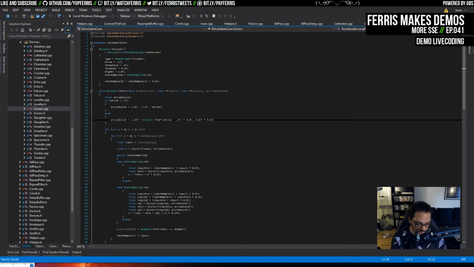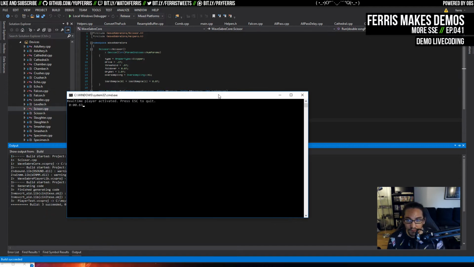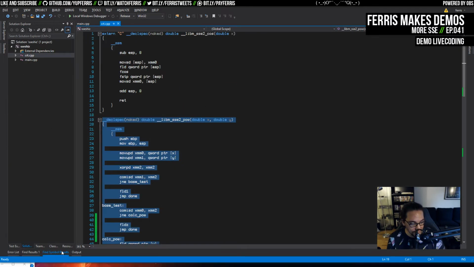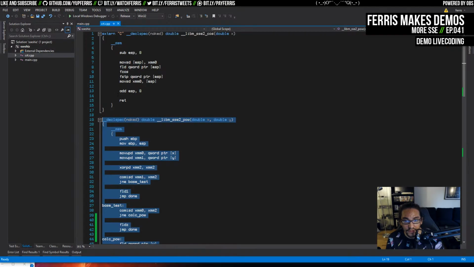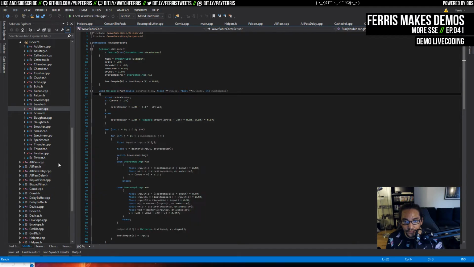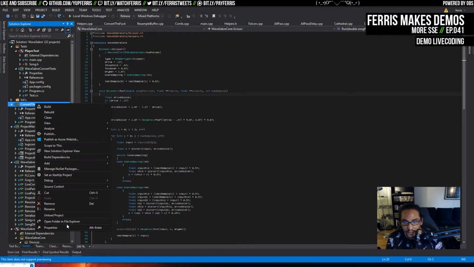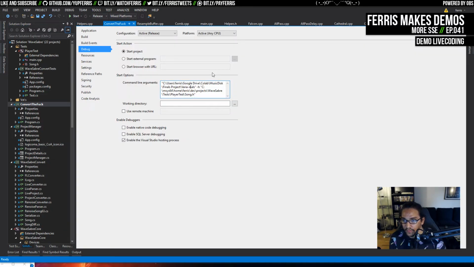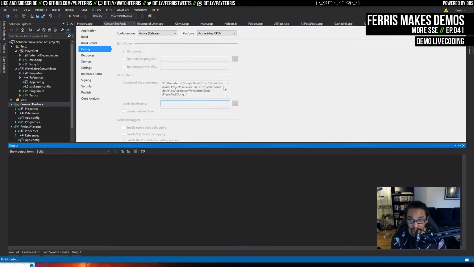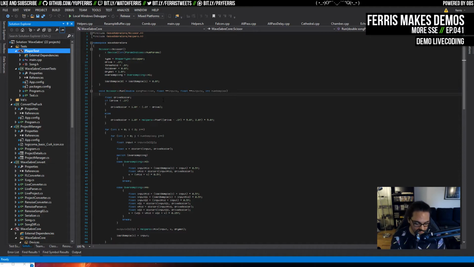Good. And this should work. And it does. And so then I'm actually going to close this and remove this debug file altogether and do the real one. So we'll convert that. And then we should be good here.